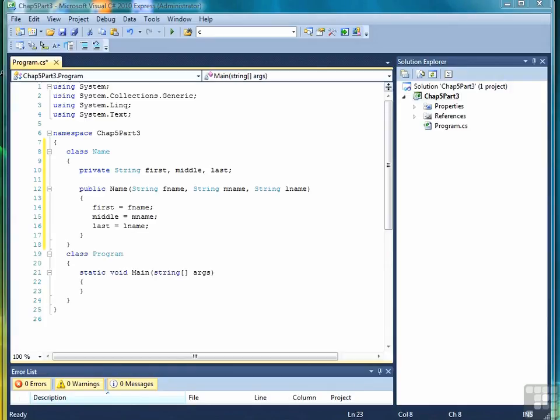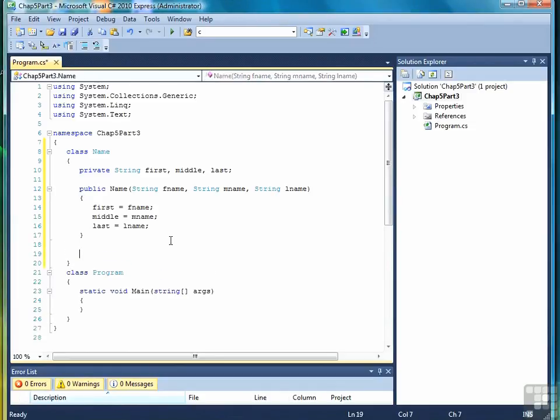I haven't mentioned this yet, but as an object-oriented language, C# has a built-in object called object, and all other objects inherit from the object class. In that class is a method called toString, and that toString method allows us to display whatever we want out of a class object. Normally, it's the pieces of data stored in the data members. It doesn't have to be, but generally speaking, the toString method will display all the pieces of data in the data members. So let's look at how to implement that for our program.